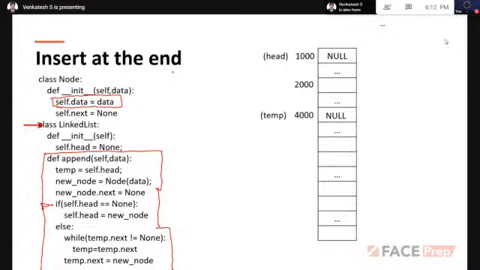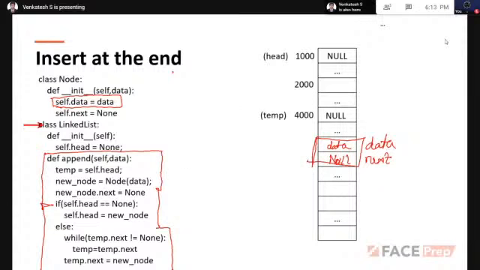This together will form a node, and this part is going to be the data part, and this part is going to be the next part. In this we'll be adding the data whatever we are passing, and this part initially we will make it as null. So now once this is done, you will understand how it is working.